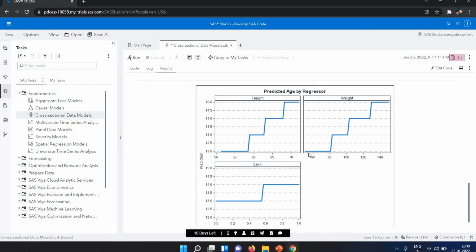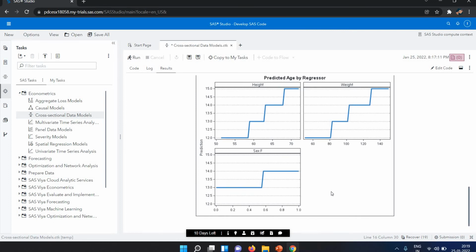Now you can also see the weight. If my age is 12, then the maximum weight is 80. Then the weight goes to 113. So this is a curved line, so we can easily analyze what we are looking for and predict the future also, because we can easily understand that my weight or my height depends on the age. If my age increases, my height and weight also increase, correct?